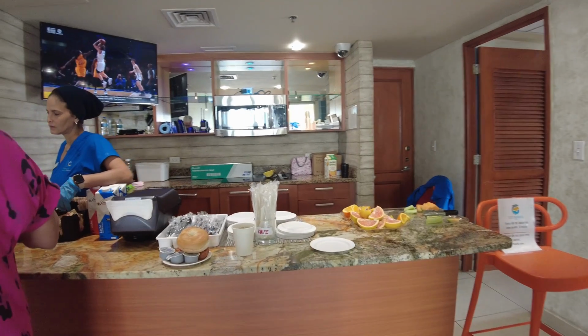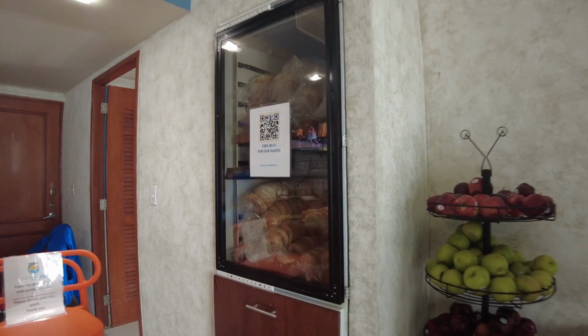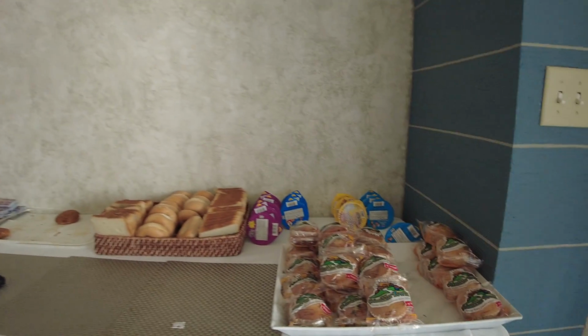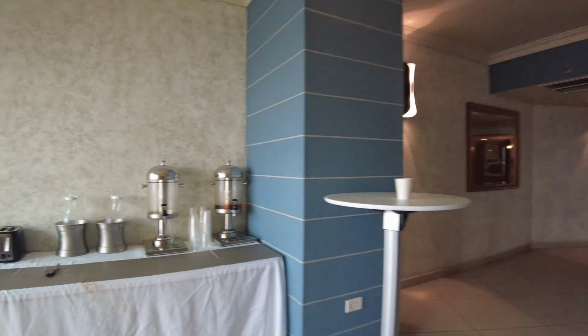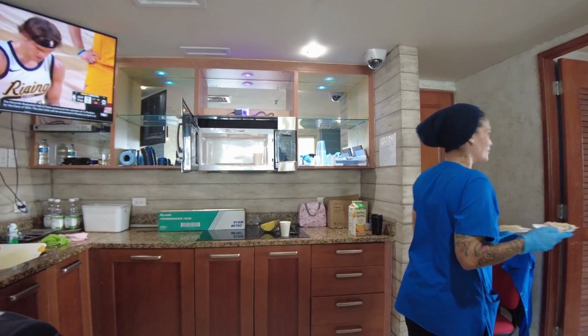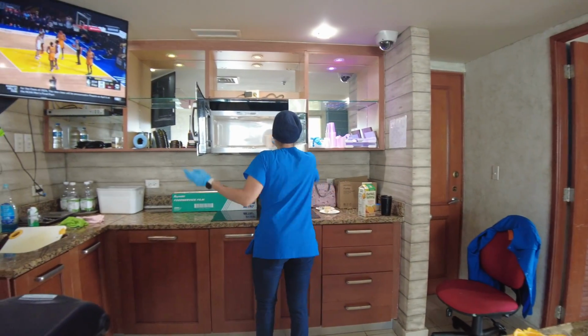All right, like I said, very continental: some grapefruit and some bagels to go, a lot of fruit, and then some bread and muffins. Yes, muffins here. And then some drinks here. Very continental, but something just to hold us on our stomach till we get on the ship. And yes, there is a microwave so that I can warm up the rest of my burger. I can have that because it has an egg on it anyway. So yes, warm it up.